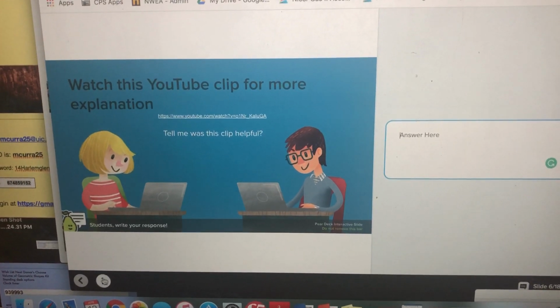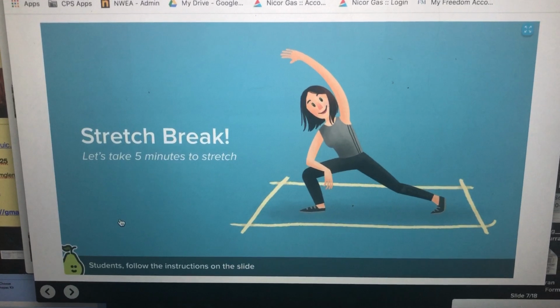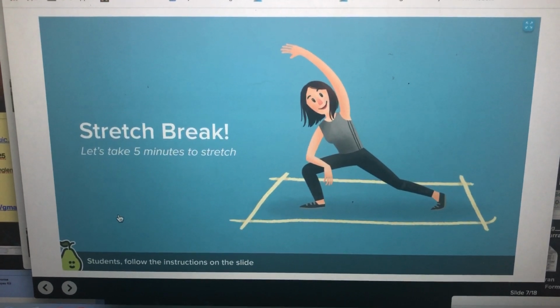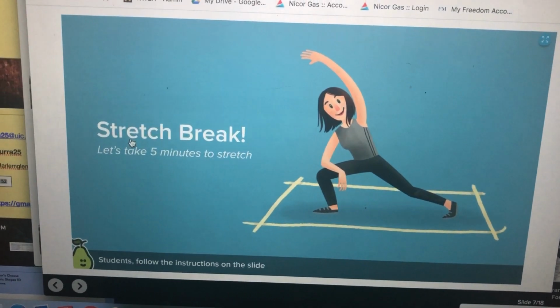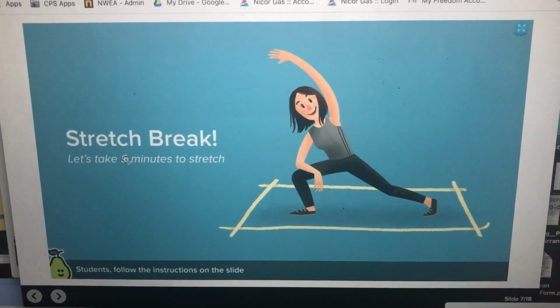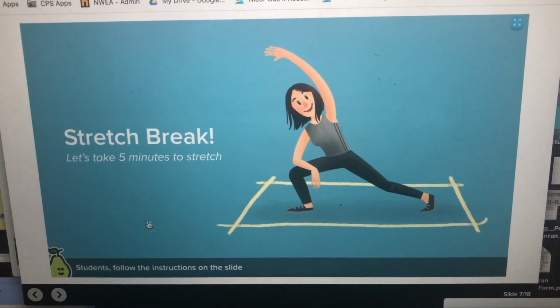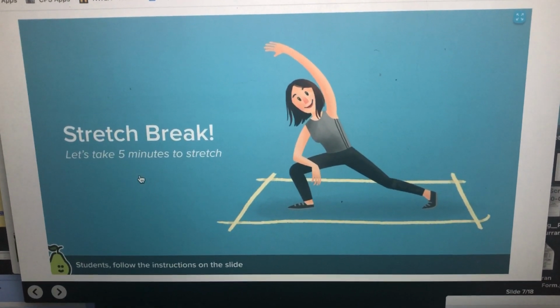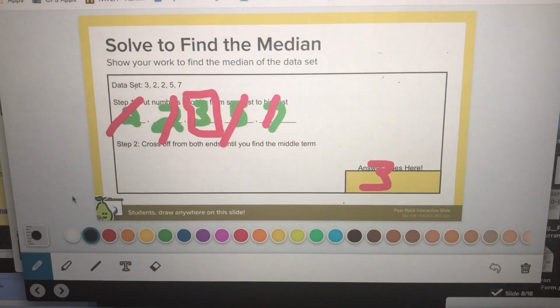Okay, once again, just as a reminder, remote learning, you are working at your own pace. So if there's any point you want to stop, go to the bathroom, just pause the videos. You could replay them again at any point. If you need a stretch break, you are able to do that during remote learning.